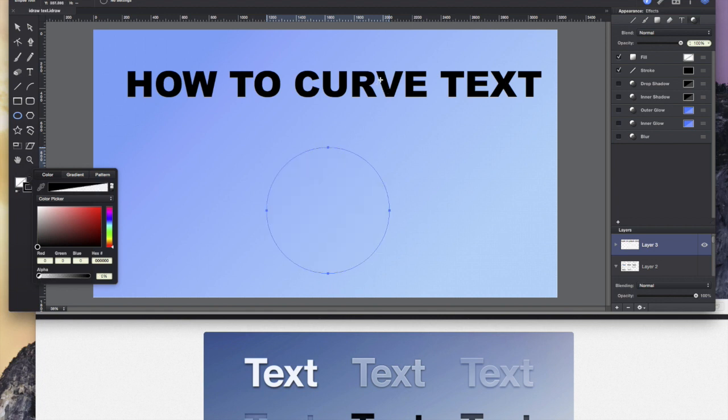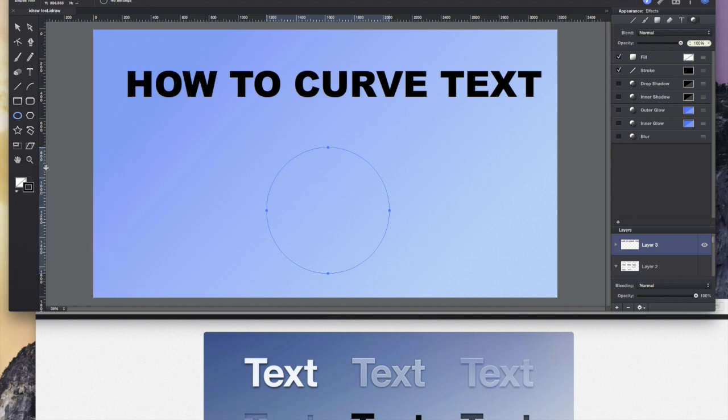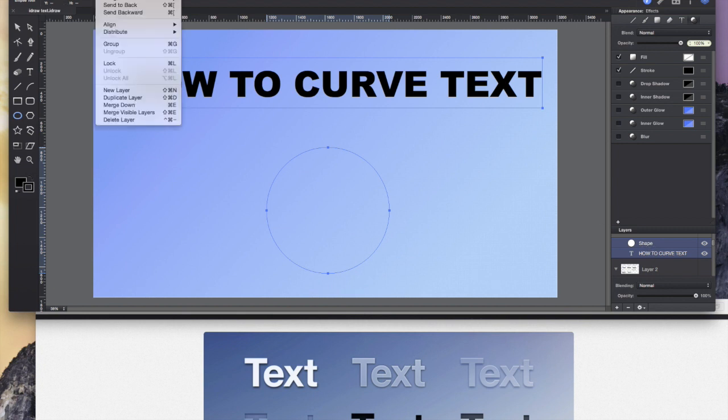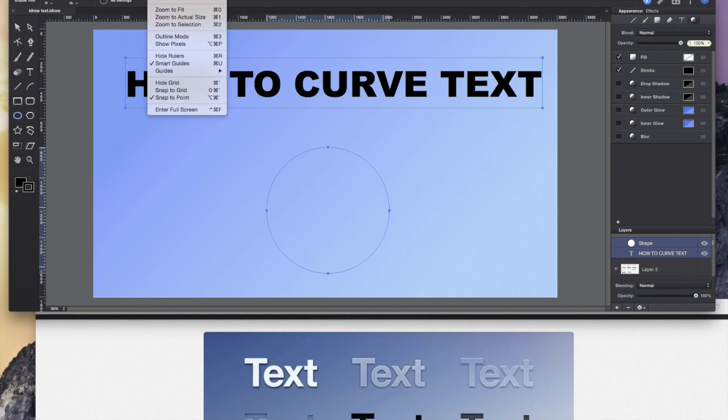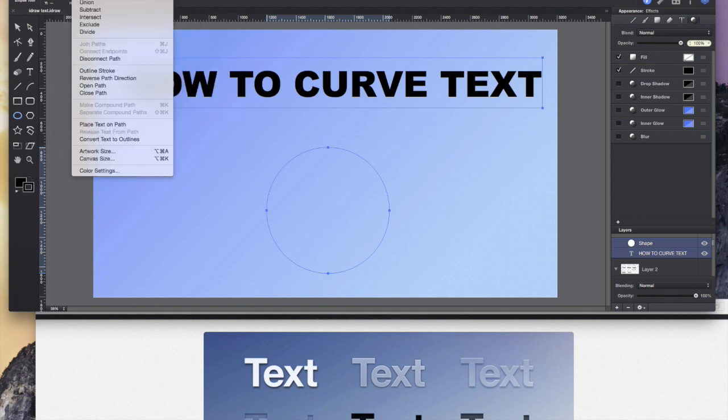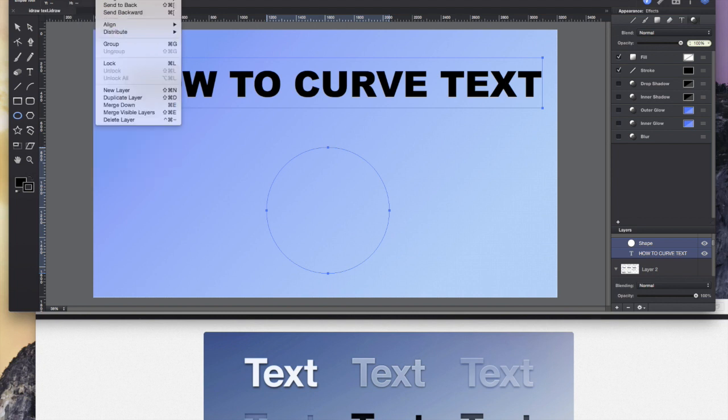Change the inner to clear. Excuse me, I had to mute the mic. And here all you want to do is click on the shape, Command click to highlight both the text and the shape, and then you go up here to modify, edit, where, alright, now I just had this.